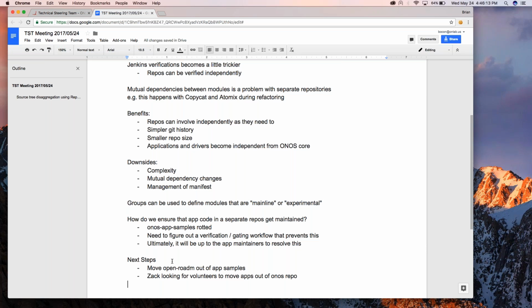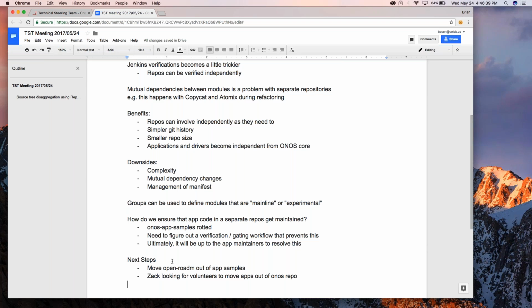Oh yeah, so this raises a couple of questions. If we look at ONOS app samples, they're built with Maven, which sucks. But the good part of it is that they're built against a release version of ONOS, which I'm kind of into. And so I like the idea of saying, well, my app works on this version of ONOS, a release version, not some hash.